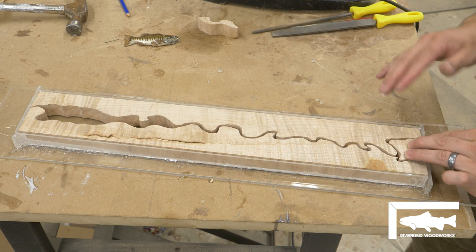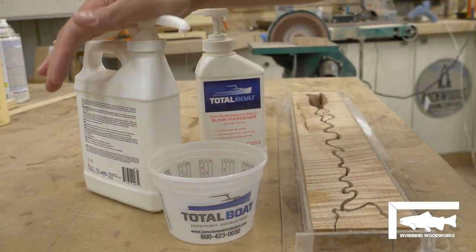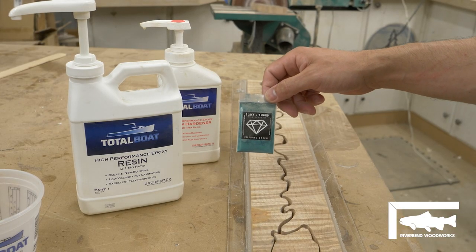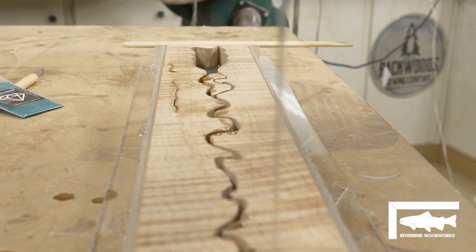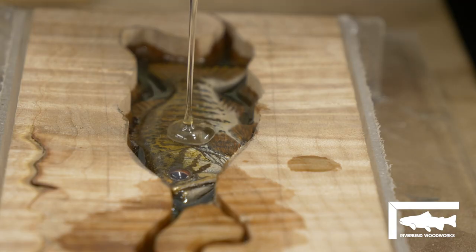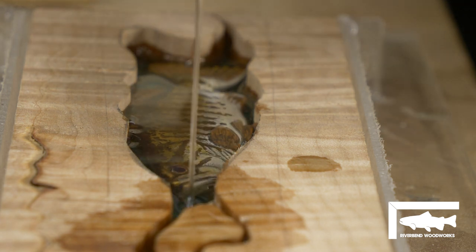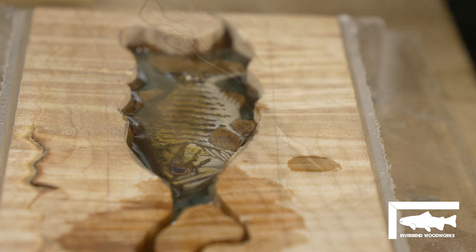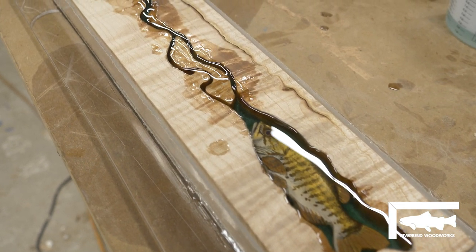Then I got to making a form. Total Boat generously gave me some epoxy for some of my projects here in the shop and I have been stoked on the result. What you see here is actually the black diamond pigment — the green that I used as the base — and I slowly worked in less and less pigment until a clear top coat was the last one. Each pour is approximately a quarter of an inch deep, so I did the base one first, came back, filled in with another one with the carbon in place, and went from there until I topped it off. The end result is a lot of depth and it's crystal clear. I love it.